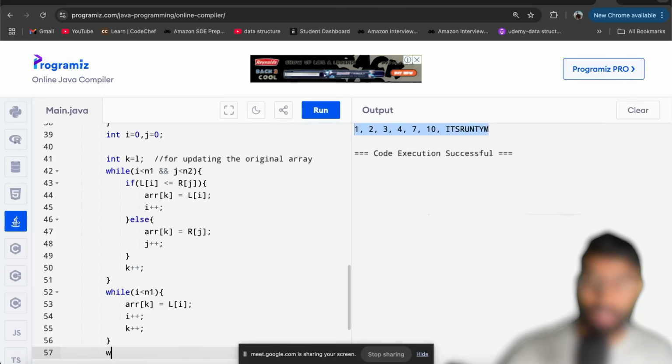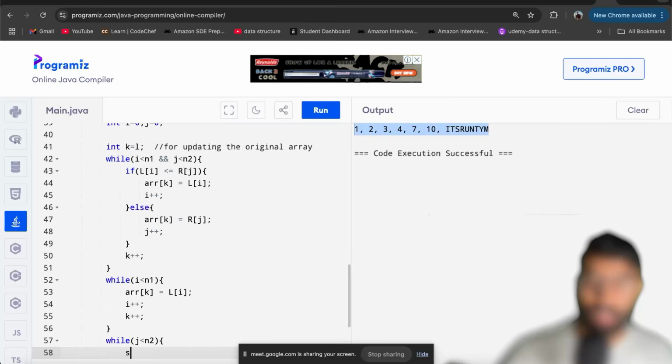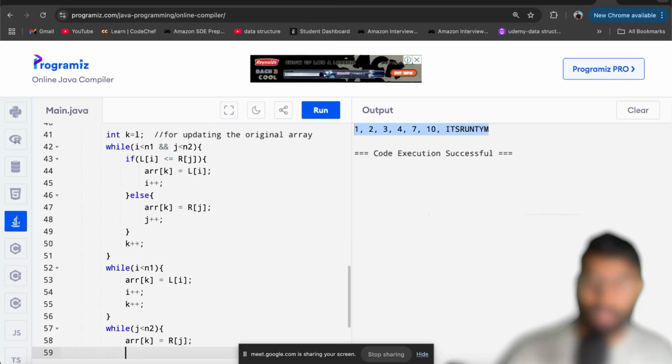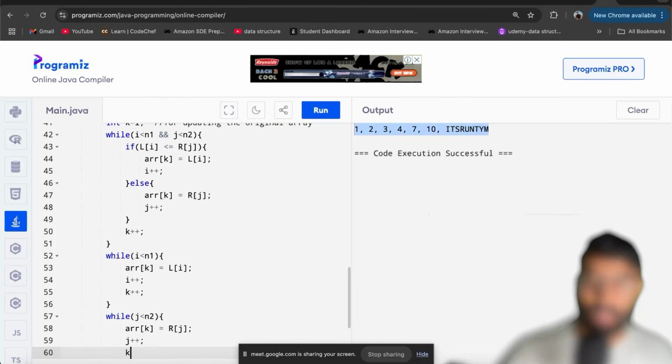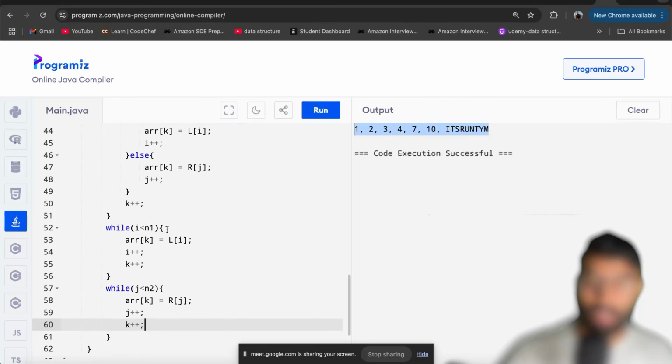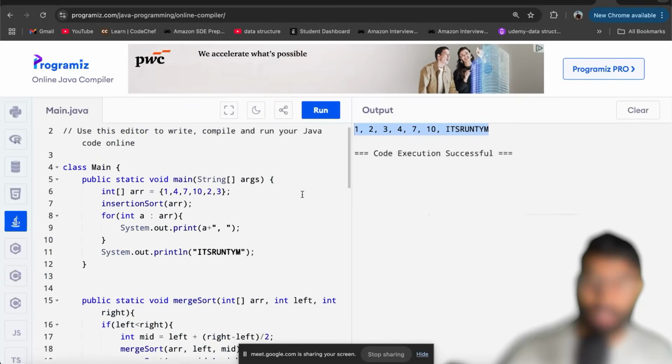And same for the right. If j is less than n2, array of k will be equal to R of j, j plus plus, and k plus plus, right? So this is the code. Let's run this.